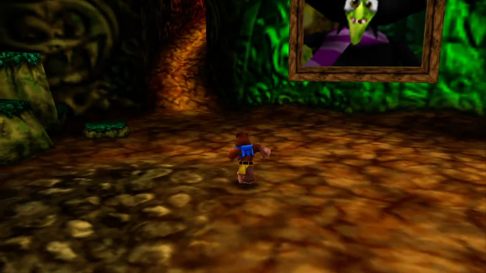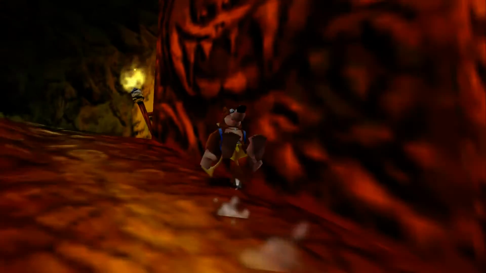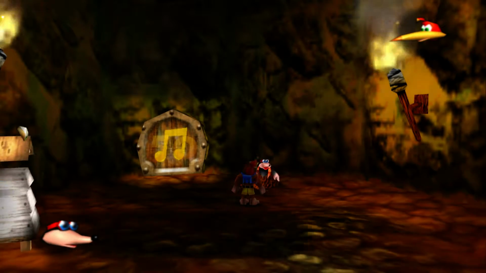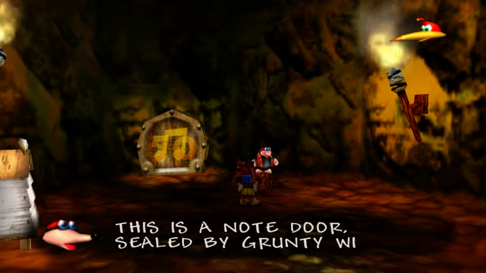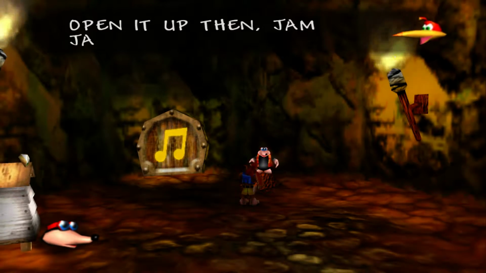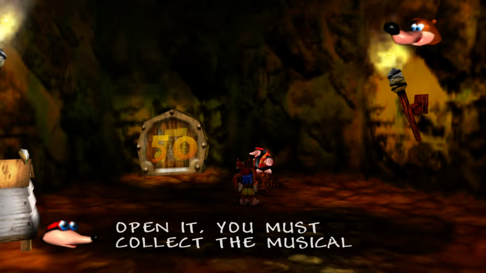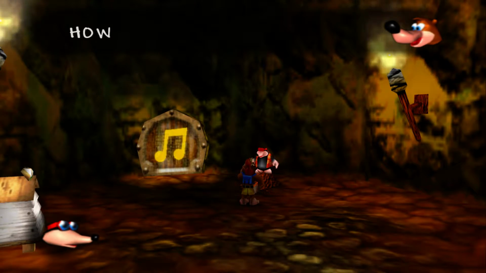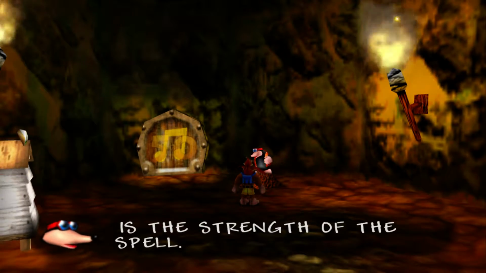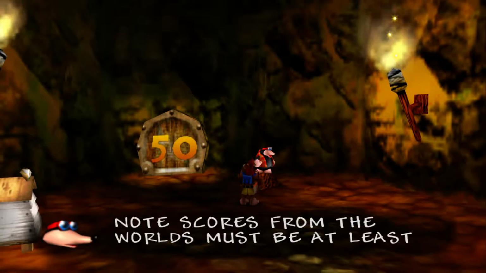So, back at the start of the lair, if we just go up this hill with the Talent Rot, we will encounter the first of many note doors. And Bottles again. He's going to explain the purpose of these note doors, but to pretty much sum up what he's saying, in order to get through these doors, the combined high score of notes collected in each of the worlds in the game must be greater than the number on the door. In this case, since we got all 100 notes in Mumbo Mountain, we won't have to worry. We can just walk on through.